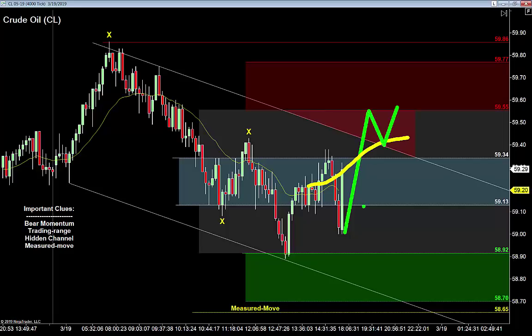And once they try to buy that pullback, we now know exactly where their stops are, and I can look to sell right into their stops. Now, if we get lucky on this, the moving average will come over, and we can sell off that moving average for a pullback setup.